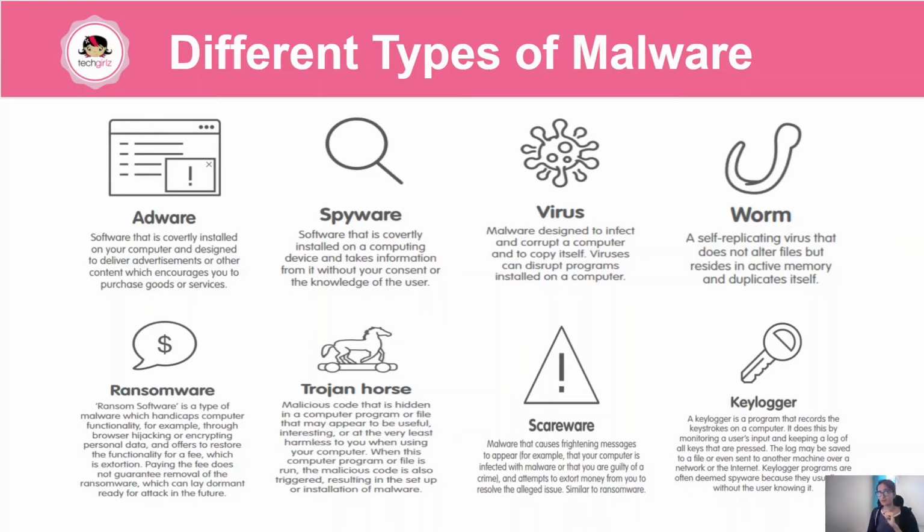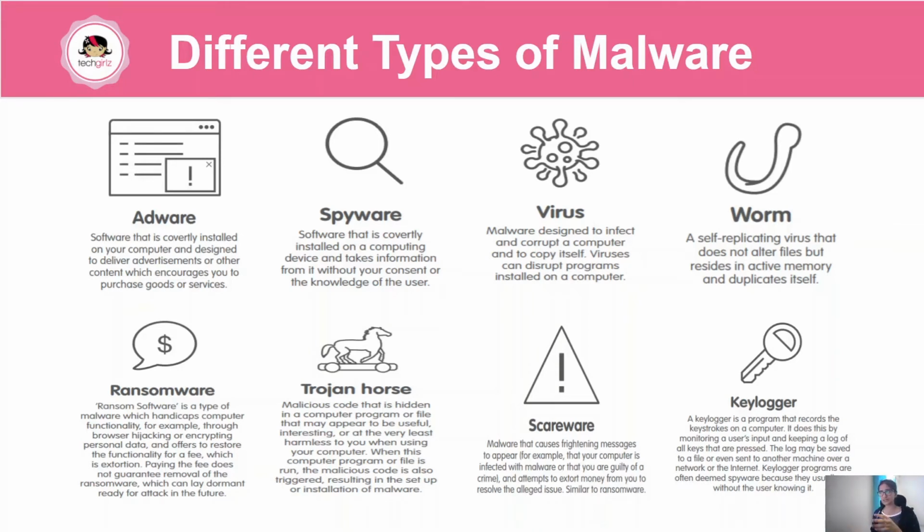In scareware, what they do is they usually pop up a message of an attack that could happen to you. They'll be like, a malware is detected on your system, or your system is going to be attacked, or this is the CIA and we are trying to access your computer because we have found some illegal activity on it, and you have to do so and so, only then we are going to release your system back. So that is how scareware works.